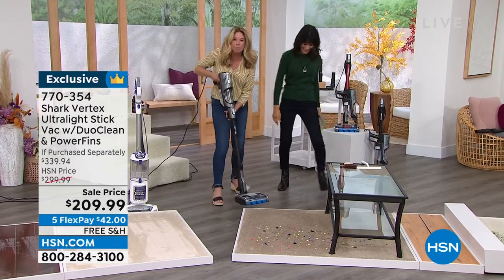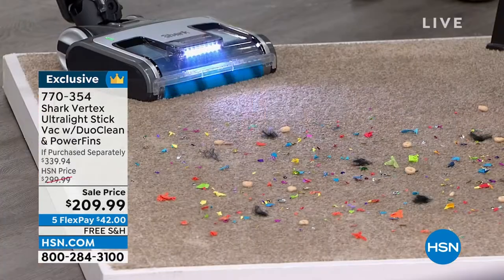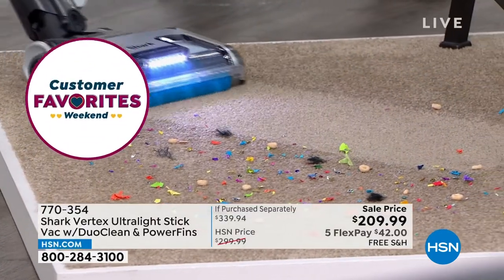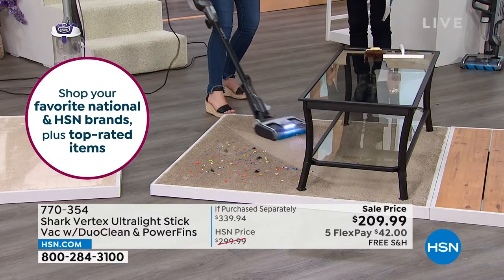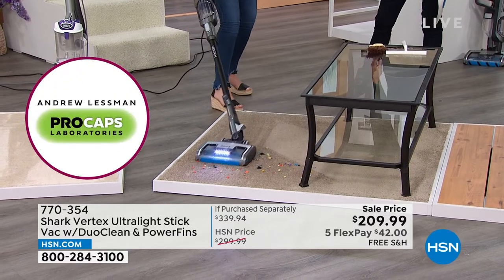No, but look at it. Low profile LED lights, okay? I'm going to talk to those Shark engineers about the dinner making. Come on, guys. Well, I guess they have the Ninja too. That's true. So now you've got that low profile, so you're able to get underneath furniture without having to constantly move furniture, okay?